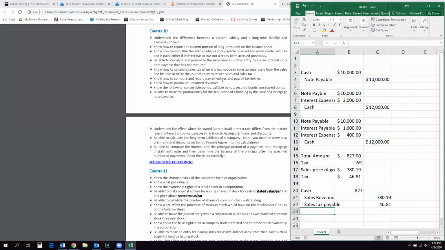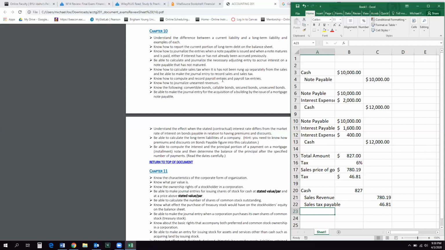But usually there's a state and a federal unemployment tax that are the responsibility of the employer. And then withholdings, like federal income tax and state income tax, and withholdings for insurance and so on, are the responsibility of the employee. You have to make sure you're aware of that. They might even throw a curveball and say the employer pays for insurance for the person. You just have to pay attention and recognize what portion is the employee's, what portion is the employer's, and what portion might be shared between them.